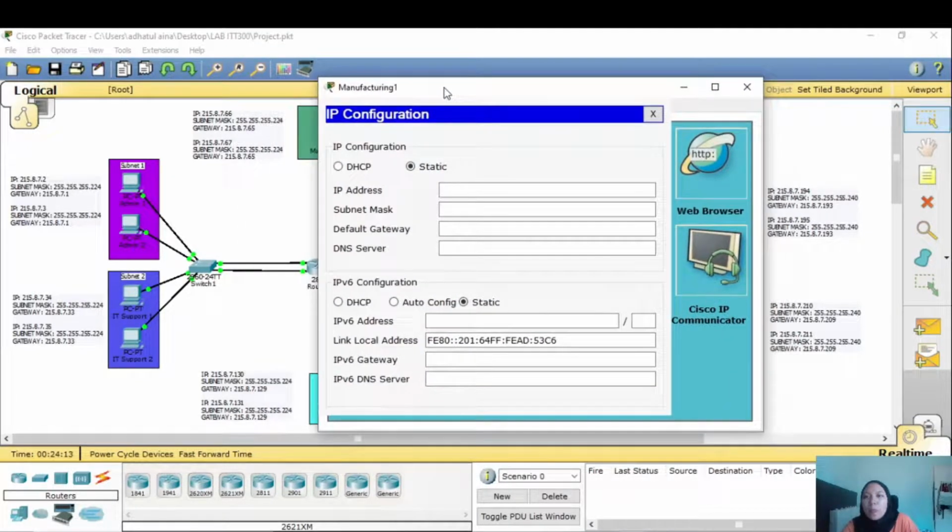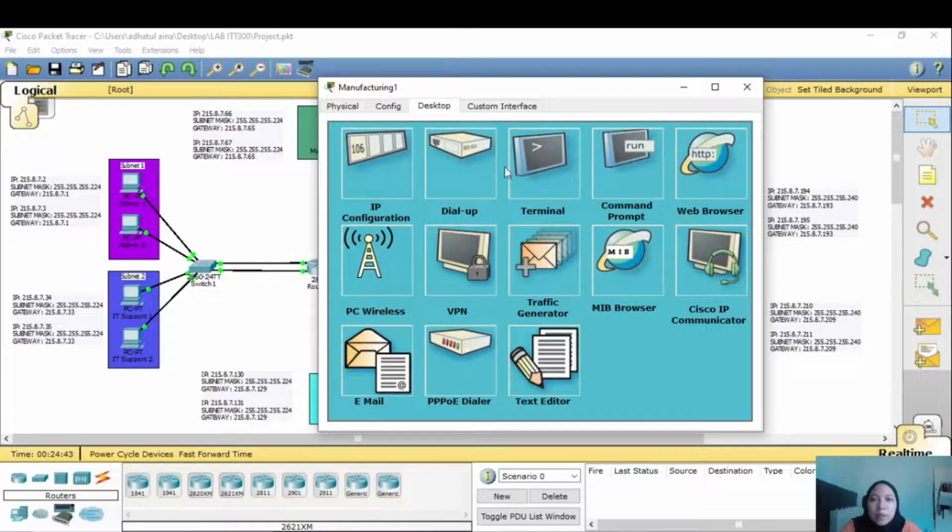Next we move to another subnet, which is subnet 3 and manufacturing 1. The IP address for manufacturing 1 is 215.8.7.66. The subnet mask will be the same, and the default gateway would be 215.8.7.95.